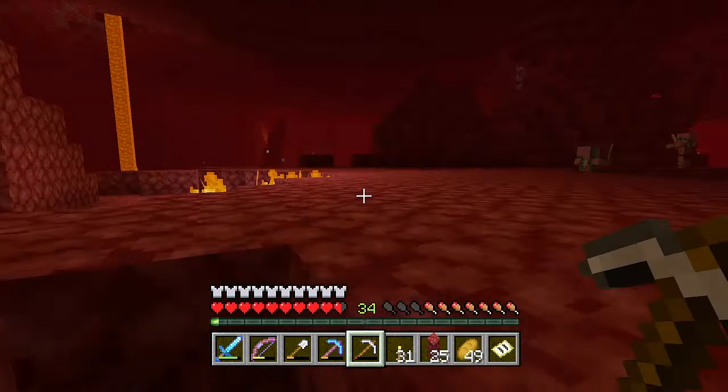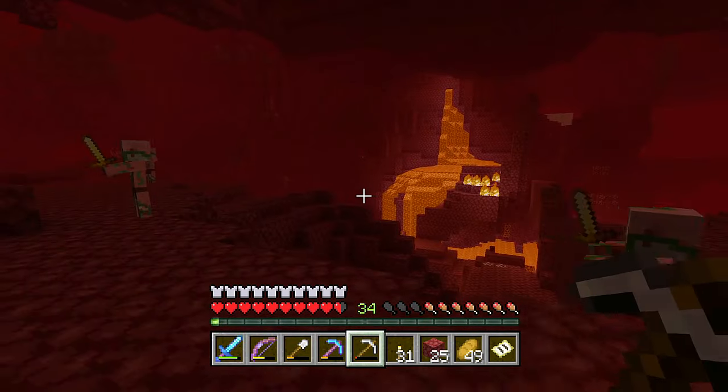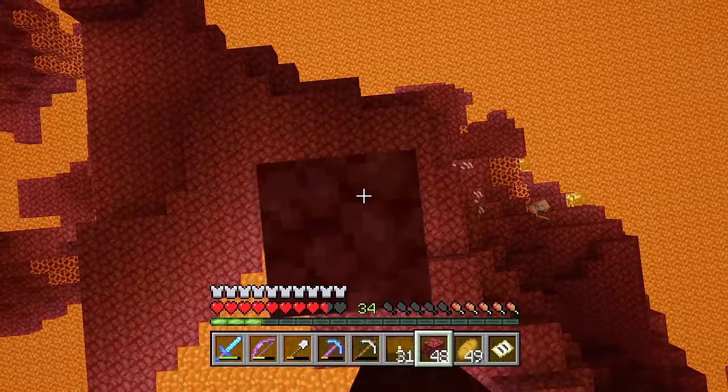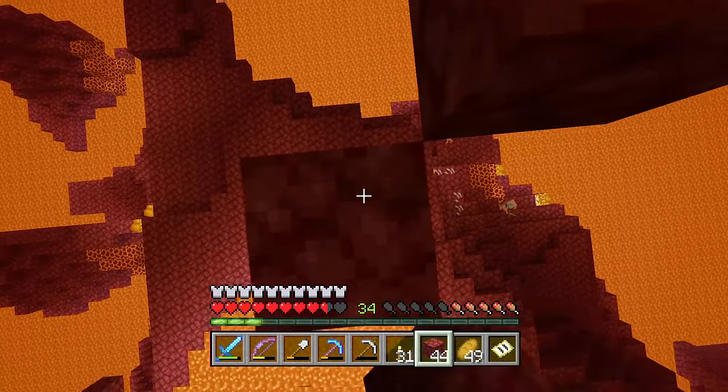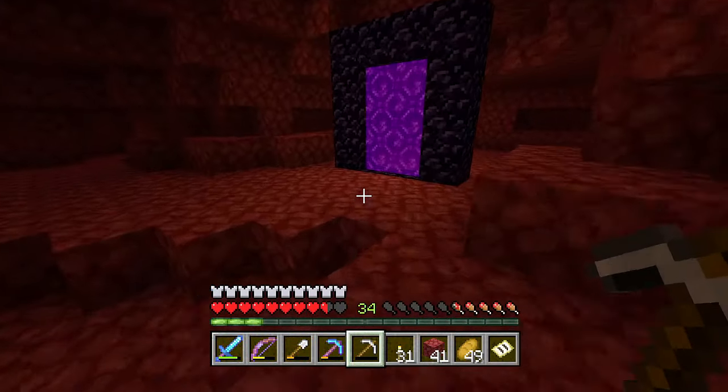Alright, we're level 34. Let's head back. We could do one low-level enchantment, and then we could do 2 level 30 enchantments, and I think that'll be just fine. Oh wow, there's a bunch of quartz right there. We'll save that for next time. Alright, here we go. Yup, it is right here. Let's head on through.